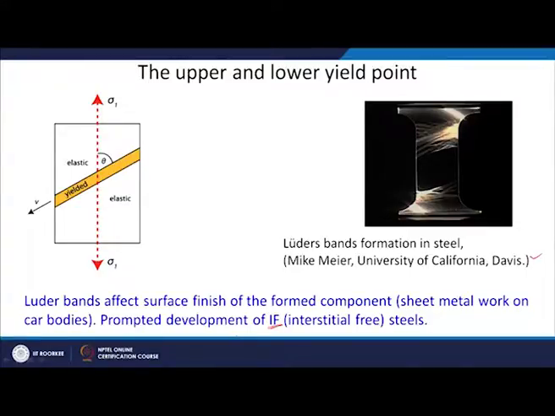So, you get rid of all interstitial atoms so that you have an interstitial free steel, and you can get rid of this Luder band formation if there are no solute atoms, or these interstitial atoms, in the material. Nowadays, in all the sheet forming you will see that these interstitial free steels are used, and that is why the painting jobs have also become simpler. Earlier, in old automobiles, they used to put a putty over the sheet surface to make a very smooth finish, and then they used to paint it. Nowadays the painting is done directly over the sheet, because all these problems are not there.